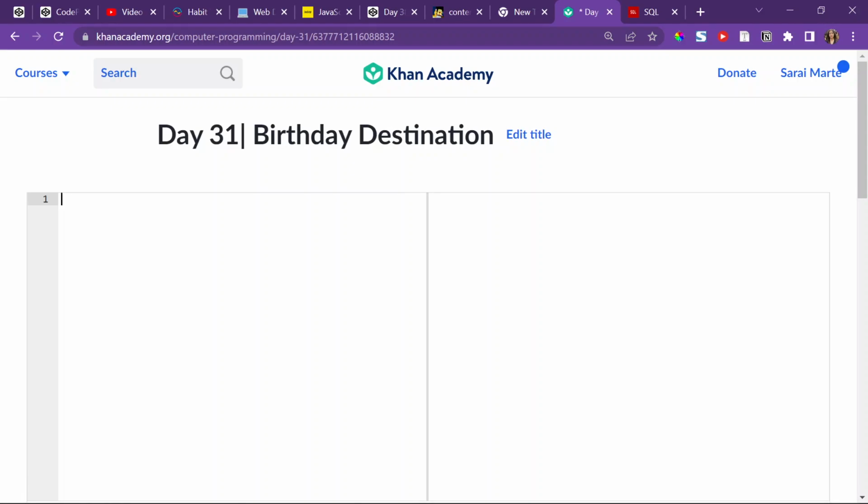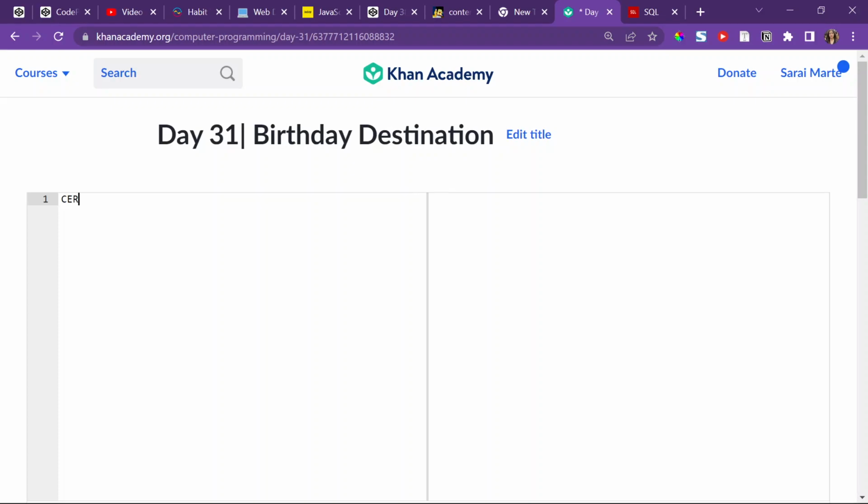It is also day 31 of SQL, and the case scenario for today is basically I have a twin, and it's our birthday, and we both have a list of places that we want to go for our birthday. I'm going to convert those lists into databases, and then I'm going to narrow down my database by filtering out those places that are not in her database. So at the end of the day, I'm only going to have the places in my database that are in her database. So, the places that we both have in common. And then we'll decide in between those.